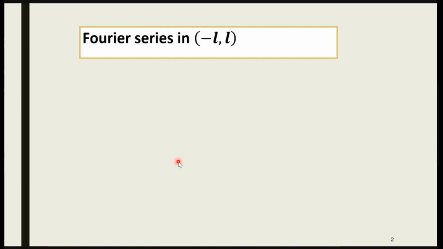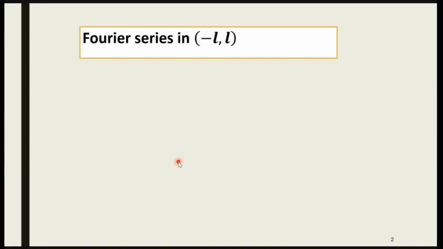Okay, so I think you must be remembering what we have done when we had Fourier series in minus pi to plus pi. What did we check in that interval? जब minus pi to plus pi function दिया था, even and odd function, correct? तो यहाँ पे भी हमको same करना है. जब minus L to plus L दिया है, यहाँ पे भी हमको even or odd check करना है.